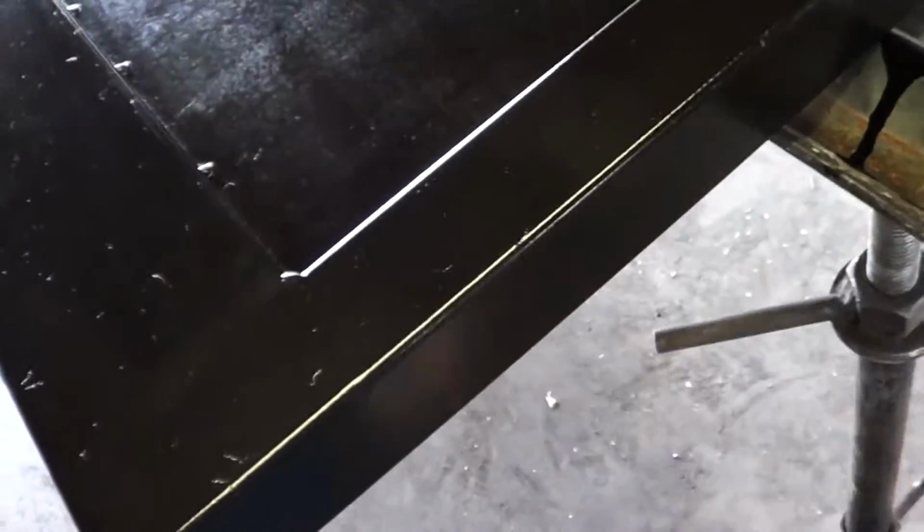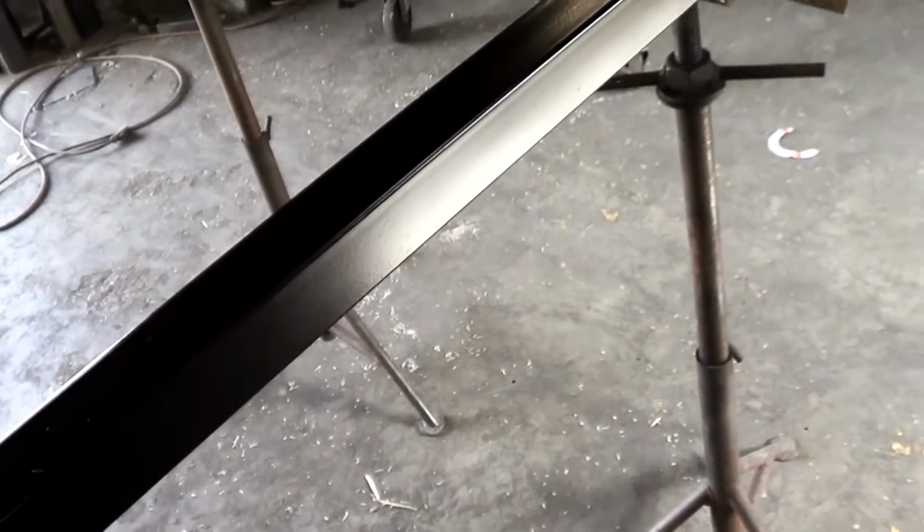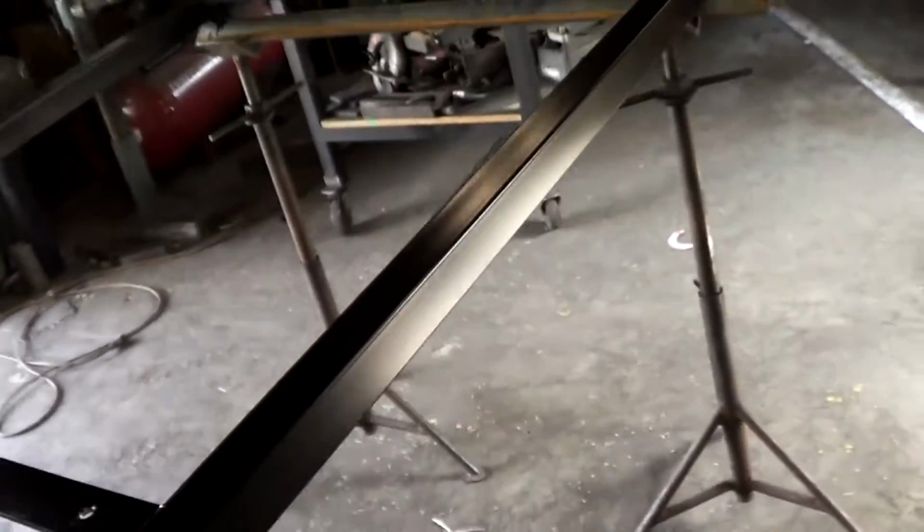What we're going to do right now is set it on the table and flip it over to do the front. The reason I want it on the table is that the table's on wheels, and I can wheel it out of the way so I can put Rusty back in here. If I have to get help, I may have to recruit my wife, but otherwise I'm just going to flip this over and set it on the table and hopefully not drop it.